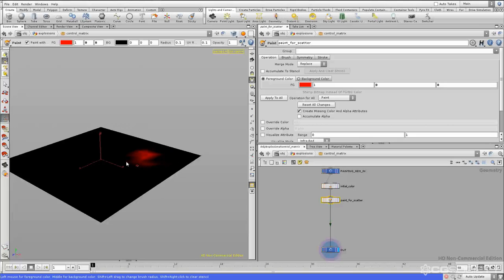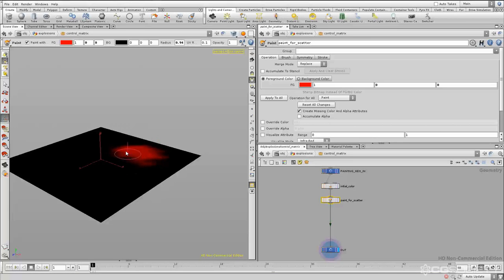The way we can fix this is to increase the radius of our brush. You can go up here to where it says radius and make it bigger, but that's a little bit hard to see. So the easier way is to hold down the Alt key and then click and drag left and right. That way you can see how much bigger it's going to get.